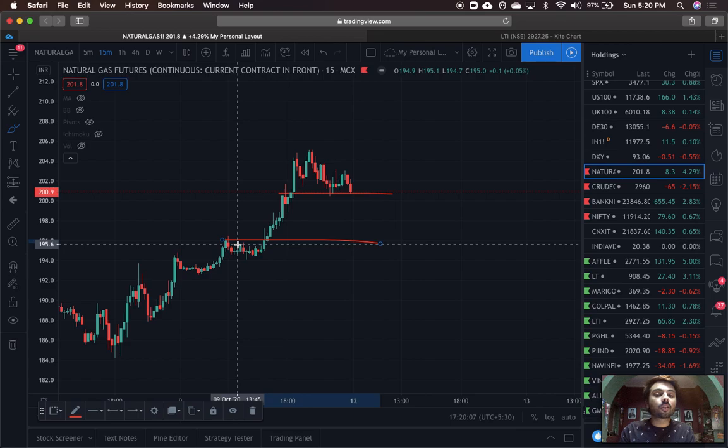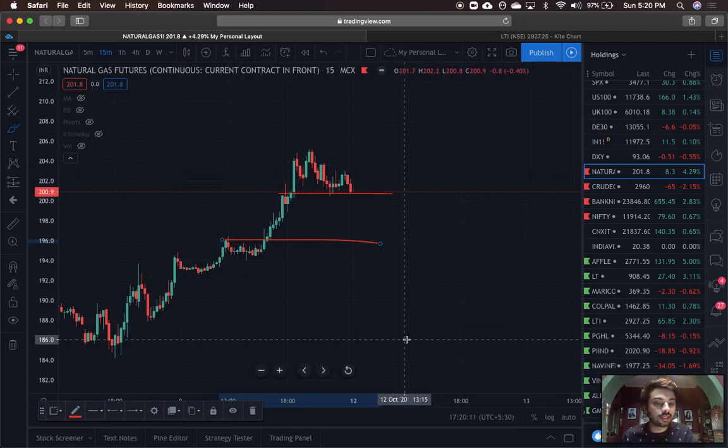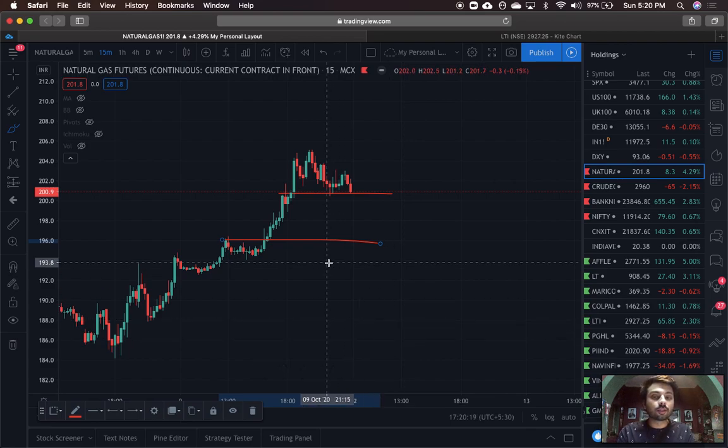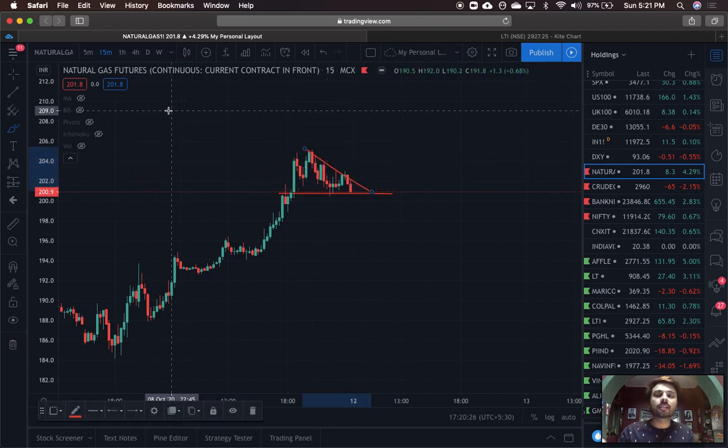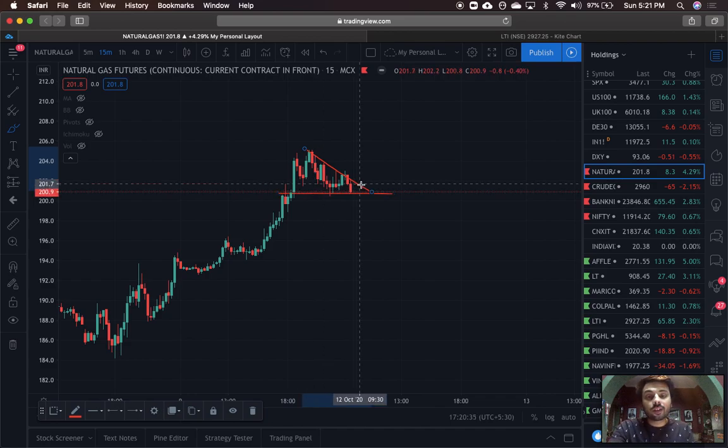It doesn't mean that tomorrow, if you take a trade, you want to be greedy and maybe go all the way to 186. It might happen 1 out of 10 days, but you have to be a consistent trader. That is something which is very important. So, on the downside, I'm quite sure what I want to do. At the same time, I also see on the 15-minute chart a sort of resistance coming in. I can see a descending triangle kind of formation giving me lower highs, lower lows. So I know very well below this level is a breakdown. I want to go short.